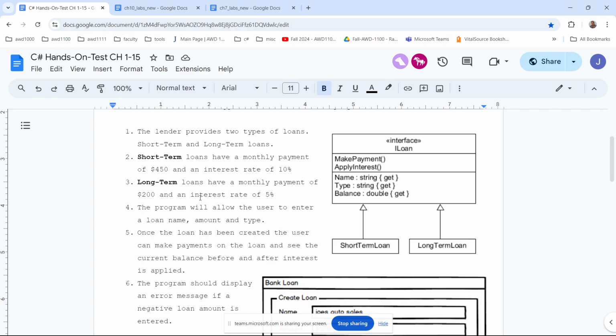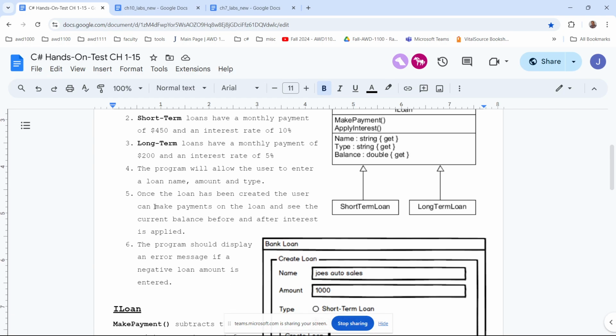That's why it's called a contract between the interface and the class. Always think of interfaces as a contract, and so the class has to provide implementation of certain methods and other properties as well. Okay, we'll touch upon that a little bit more.